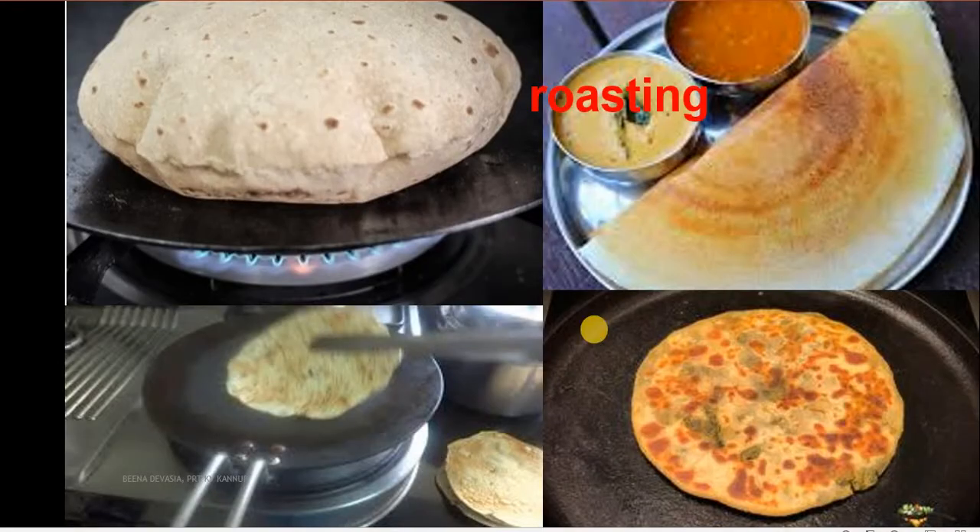The third method of cooking is roasting — R-O-A-S-T-I-N-G. Roasting is a dry cooking technique. In steaming and boiling we use water, which is a wet preparation, but in roasting we use dry heat — there are no liquids used. Only hot air from the flame covers the food and cooks it. Chapati gets roasted, parathas get roasted, and puris are roasted. Many food items are cooked this way.